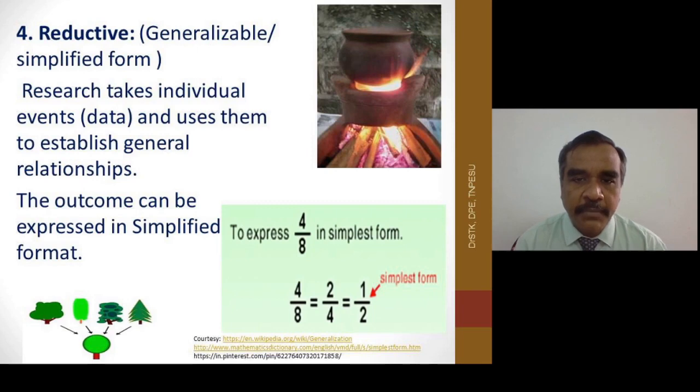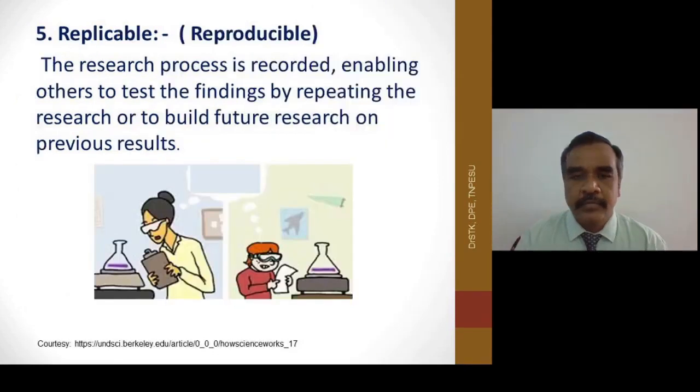Say, for example, in Tamil we call it, one rice grain is enough to test a whole pot of rice. So when we are cooking rice, we can test one or two grains to know whether it is boiled or not. In that same way, the generalization of data can be achieved if your sample represents the total population. If your sample is a true representative of your population, generalization can be possible for your research answer.